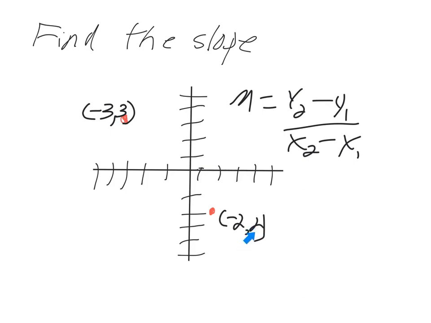So I'm going to start down here calling this y2. And I'm going to use a little different color ink just to be clear. So that's y2, and so this is x2. And then because that's y2, the other one has to be y1, and then that's going to be x1. Okay? So again, it doesn't matter, just the first thing you choose, you just have to make sure it follows through. So now I'm going to take this point y2, 2, and I'm going to put that in here.